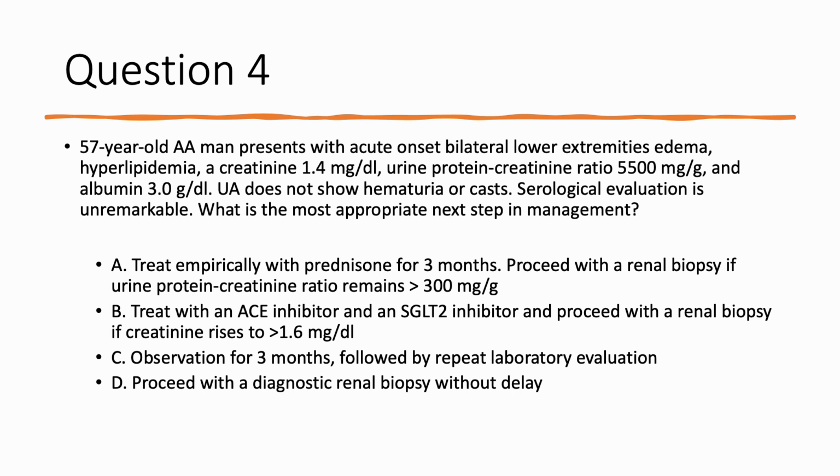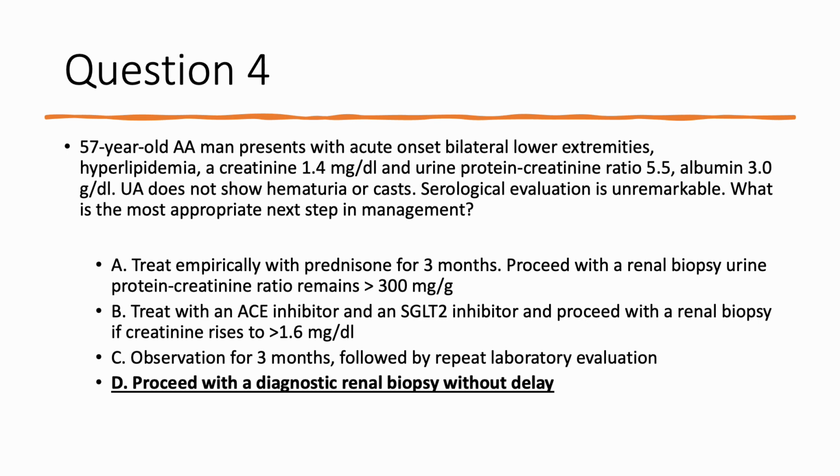Option C, observation for 3 months, followed by repeat laboratory evaluation. Then you decide what you want to do. D, proceed with a diagnostic renal biopsy without delay. You can pause for a second and the answer will be on the next slide. The correct answer is D, proceed with a diagnostic renal biopsy without delay.